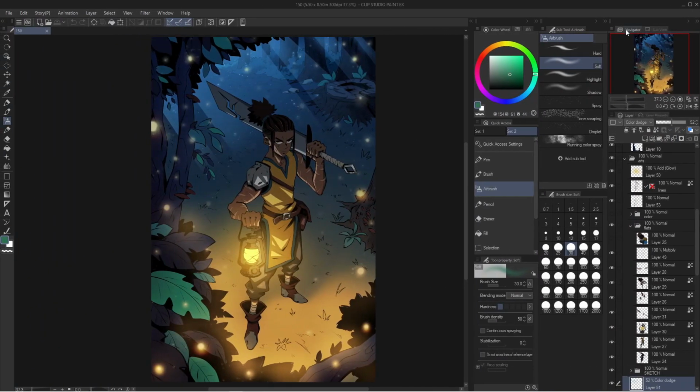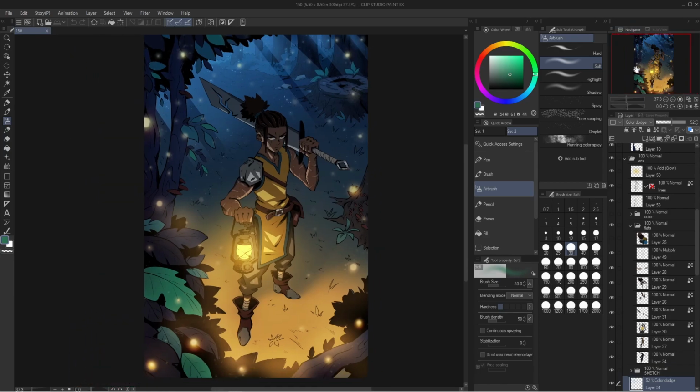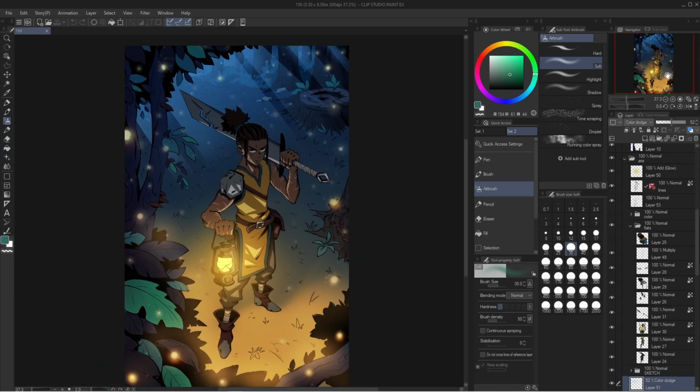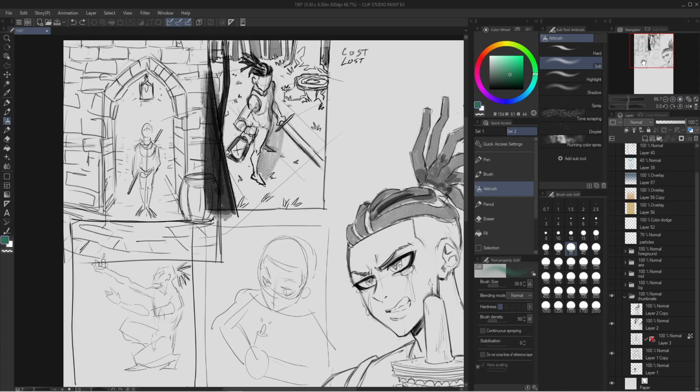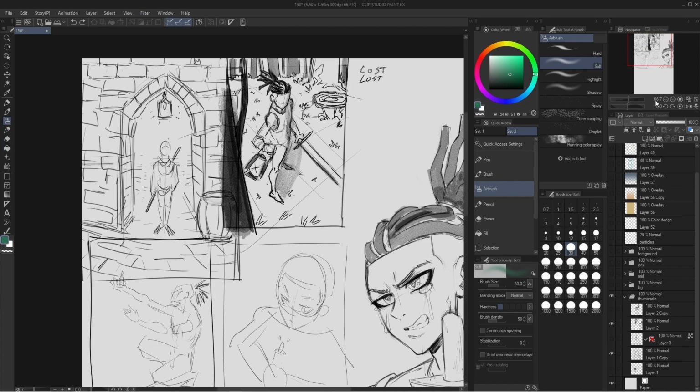All right, so I've made a lot of progress on this piece over the last few days, and so let's just ignore all the color and all of the lighting, just focus on the perspective of this. All right, so when I'm thinking about creating a dynamic scene with the character and the background, the most important part for me is to establish the perspective and where the camera and eye level is at. And so you can see that here in my thumbnail sketches.